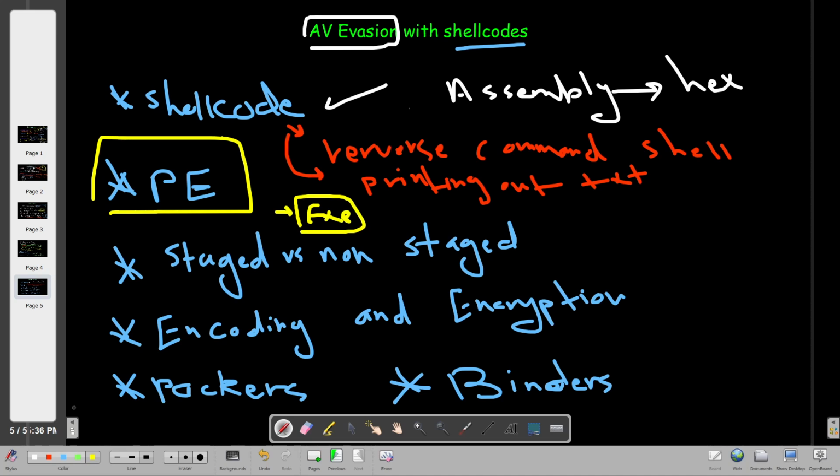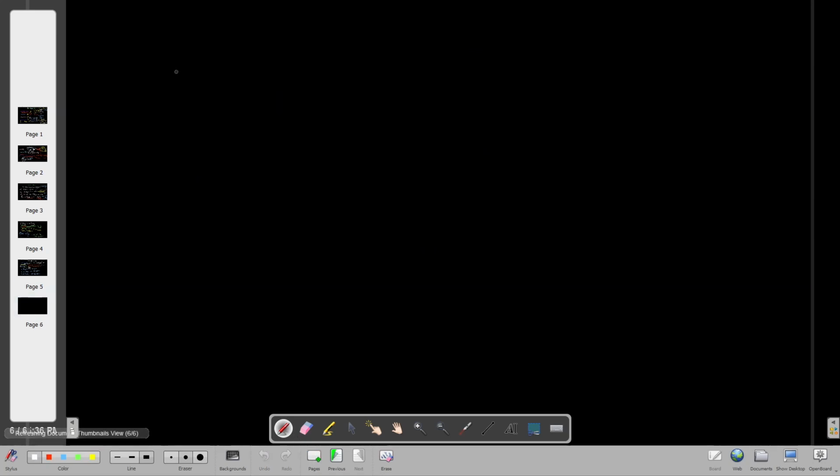A portable executable has two sections. Let's open the board here. The portable executable has first the PE header, and we have another section called the data section.